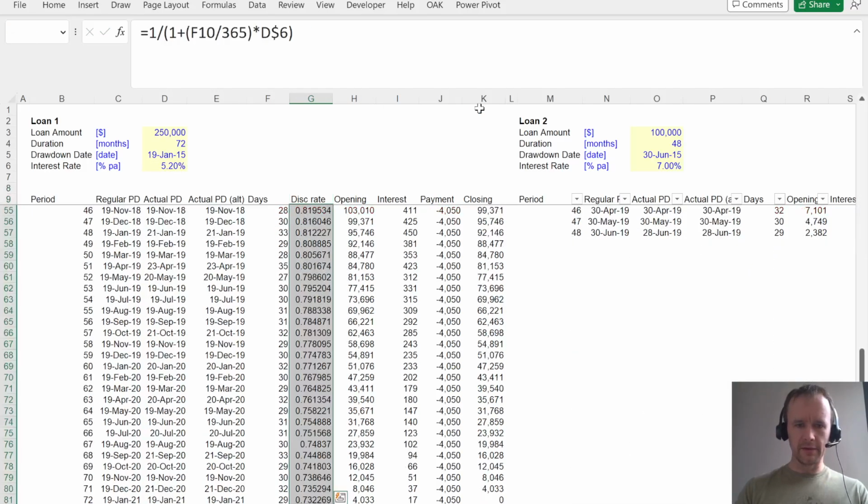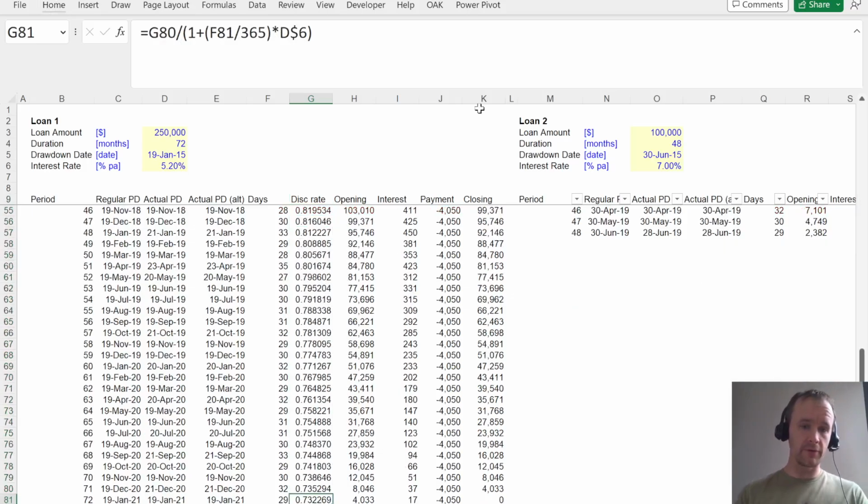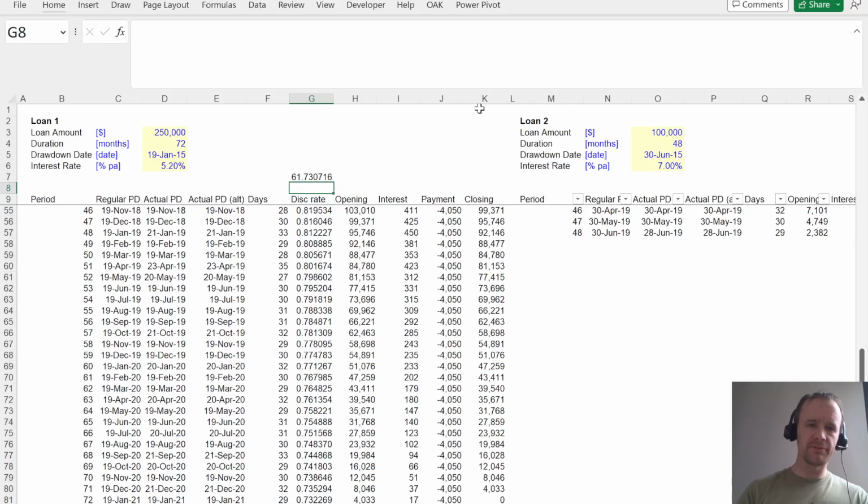And then the sum of these is telling you how many cents in the dollar of the first, second, third, fourth, up to 72nd payment is going to hit. So if I sum those up, you see of the 72 payments, the original loan balance is going to match 61.73 of those payments. Hopefully I got the math right first time. If I take this and divide it by this, I should get that same 4,050. And look, you even get the 85 cents.